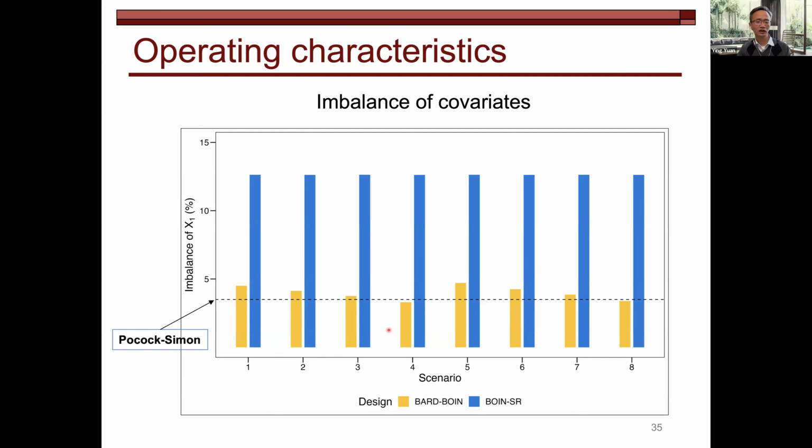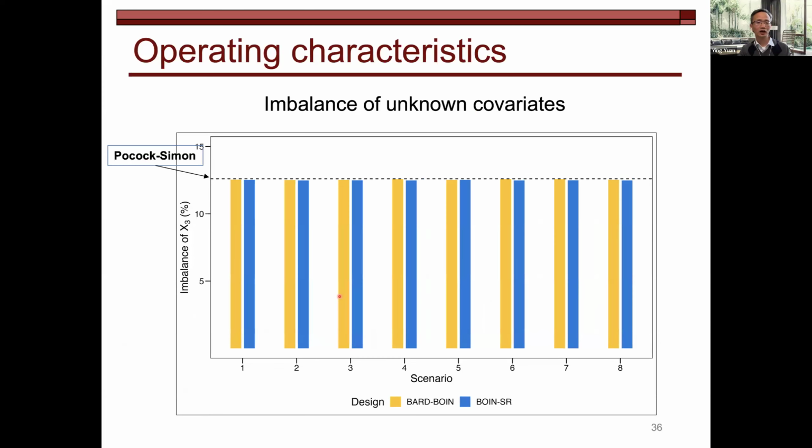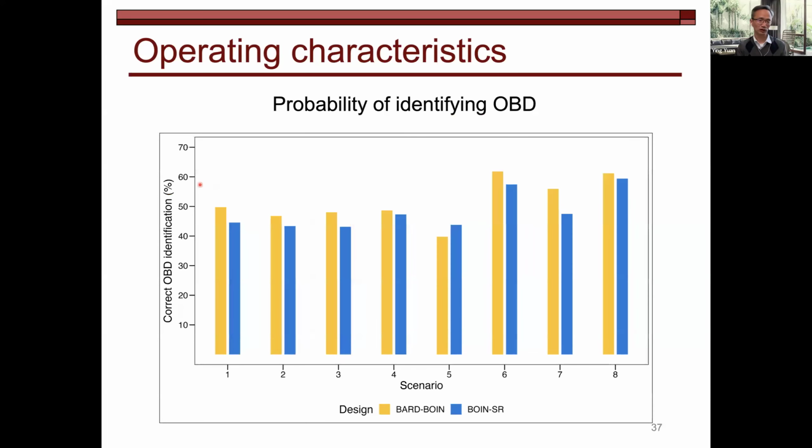And then you can see through this BARD design, we almost reach an optimum covariate balance. This is amazing because we mixed in the stage 1 patients, which are not really balanced, just due to randomness they have differences. And this shows the balance of unknown covariates. The take-home message is that the BARD is very similar to post-hoc assignment. So that's the best we can do, right?